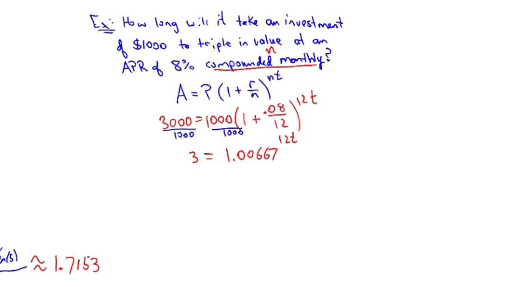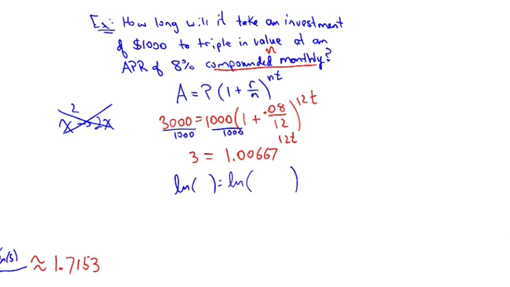All right, still trying to solve for t. What should I do? Move it in front? I can't yet. I can't just take that power and put it in front, because then I could just take x squared and write it as 2x. Does that make sense? Squaring a number is not the same thing as 2 times a number. So I'm going to ln this side, and I'm going to ln that side.